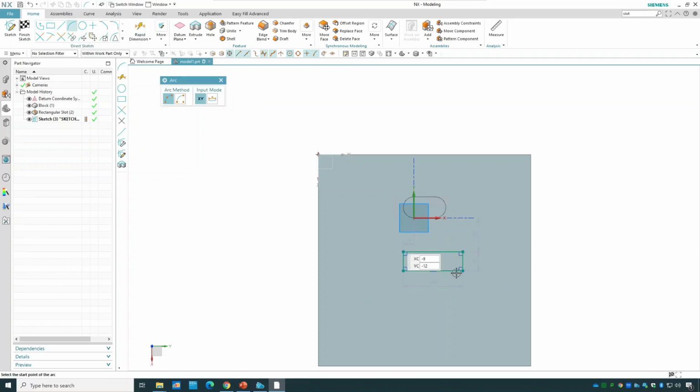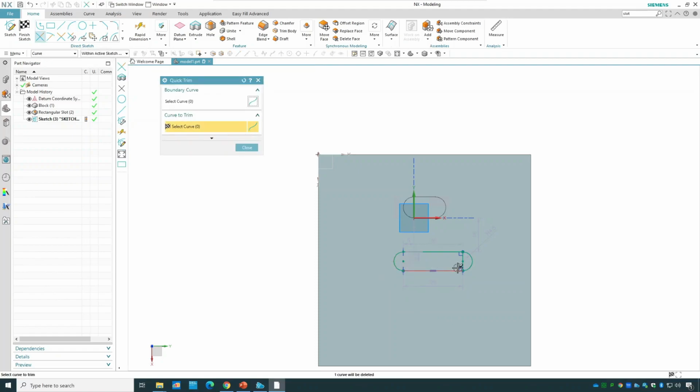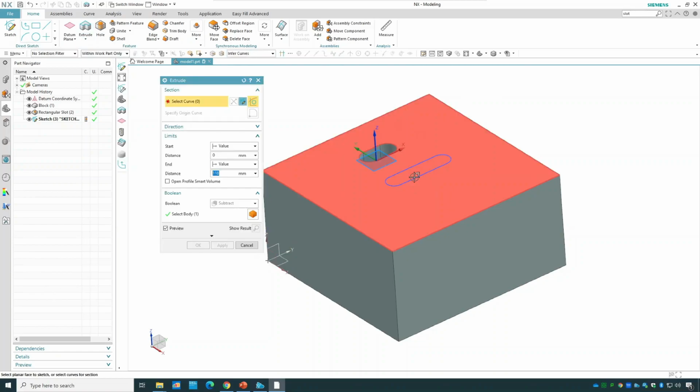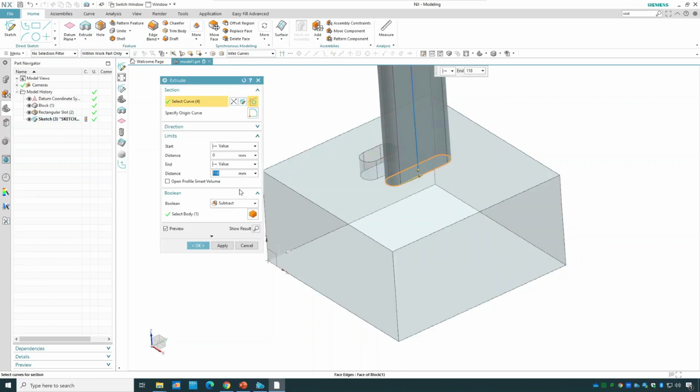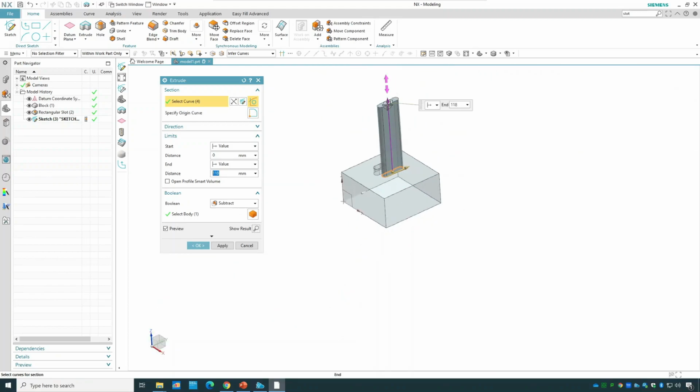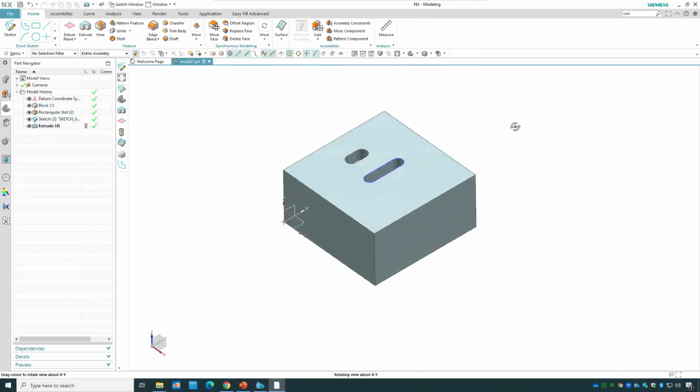And what I'm gonna do is make an arc between these two, and do the same thing there. I need to get rid of those two lines, so I'm gonna go to the quick trimming and get rid of these two. Close, finish the sketch, go to the extrude, pick the curve that I have, make sure it's subtract. I'm gonna change the direction of this one, put the value I'm looking for, and click OK. So you can see the end result will do the same.